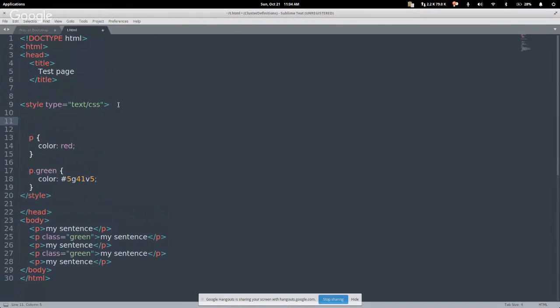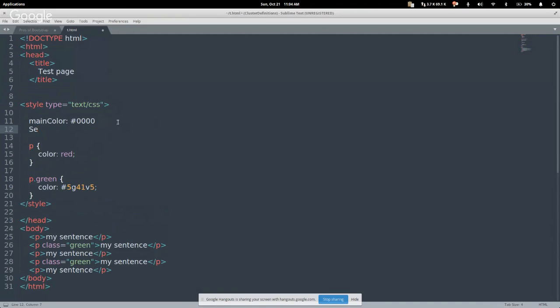Let's say हम यहाँ पर variable declare करते हैं, let's say हम यहाँ पर बोलते हैं main color, and let's say मैं main color को बोल देता हूँ black. एंड देन उसके बाद मैं बोल देता हूँ secondary color, और secondary color को मैं बोल देता हूँ let's say green. So #00FFF, I don't know ये कौन सा कलर कोड होता है, but just let's assume कि ये green है. देन यहाँ पर मैं जो अपनी main style sheet है, here I can say that color should be main color और this p dot green या whatever it is, इसका color होना चाहिए secondary. Something like this. This could have been a very good thing.